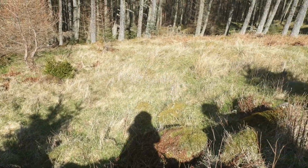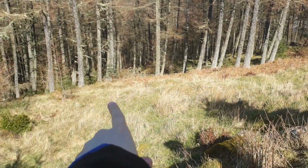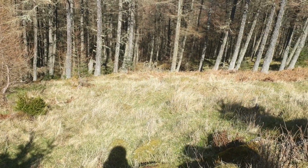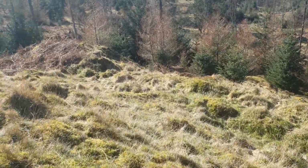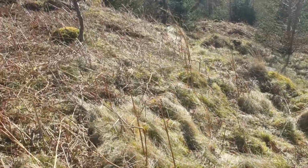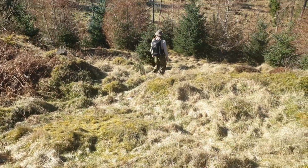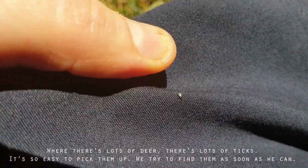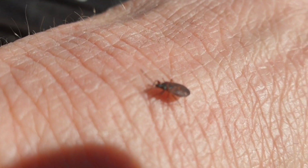Here's a little view down the other side. Other ramparts showing up on the camera. There's one there, going along right there. And I think there's even one further down there. There's a bit of a dip here, so that could be our entrance. And then this is the way we came from. So then we have consulted the map, and we've decided to keep following the path rather than go back the same way.